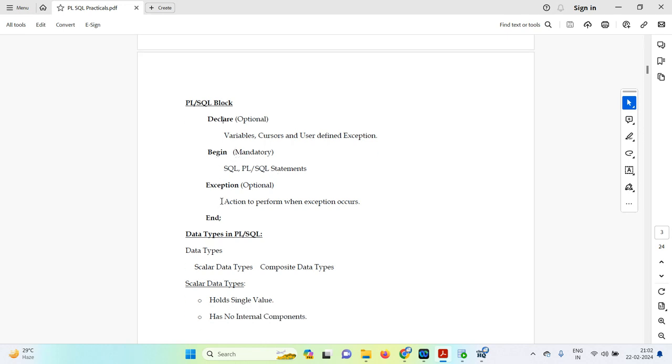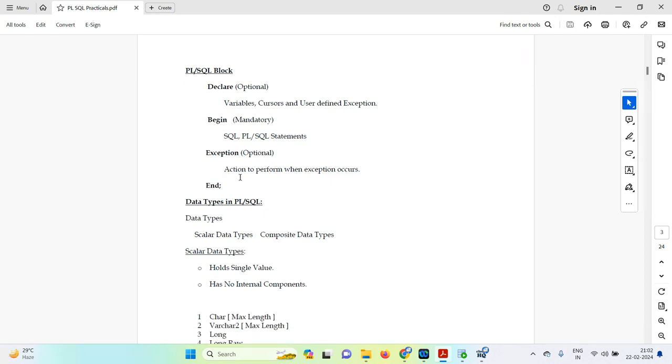Exception is an optional section, where we take the action to perform when an exception occurs. For example, when a number is divided by zero, we get infinity. That kind of exception can be handled by using the exception block. Then we end with end, and we put a semicolon.